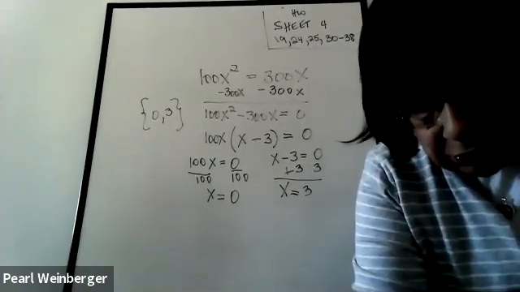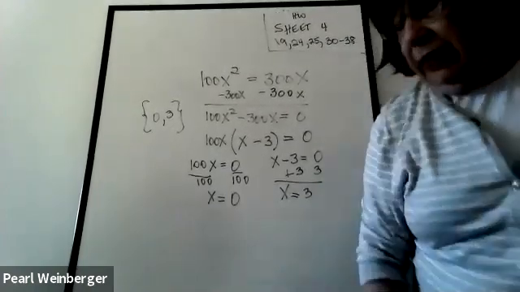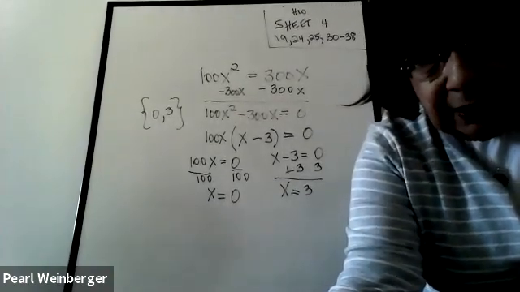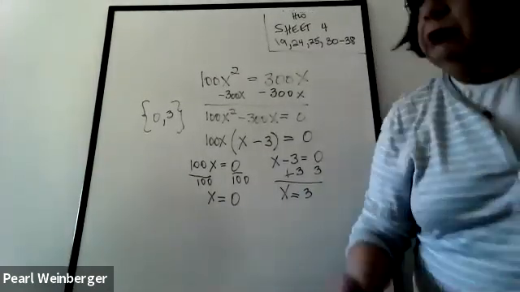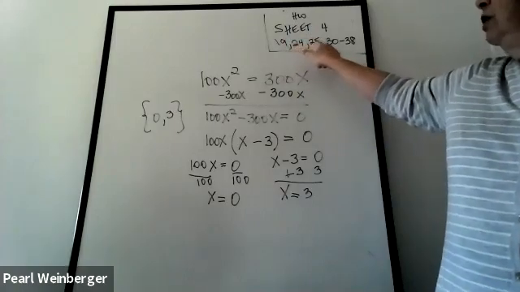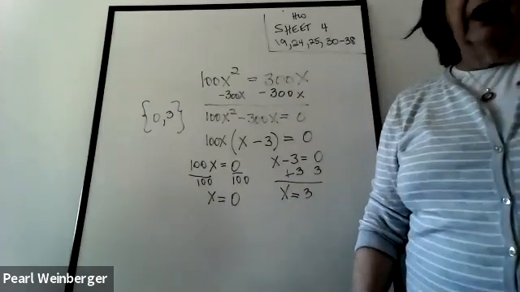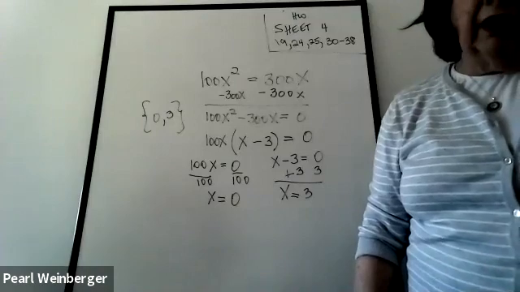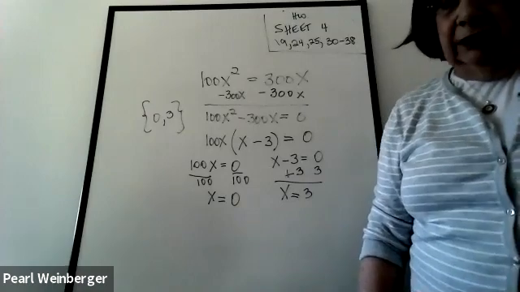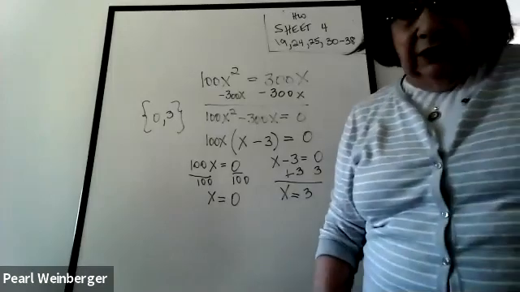Okay, let's see what my question is. Good, Hoda. Okay, I think it's clear as to what you should be doing as of now. You're supposed to be finishing up sheet 4, which is questions 19, 24, 25, and 30 through 38, plus going on to Delta Math. Again, if you have not completed any of the assignments on Delta Math, look at them. The due date has been extended so that you can complete them. It is very important that you get this done.